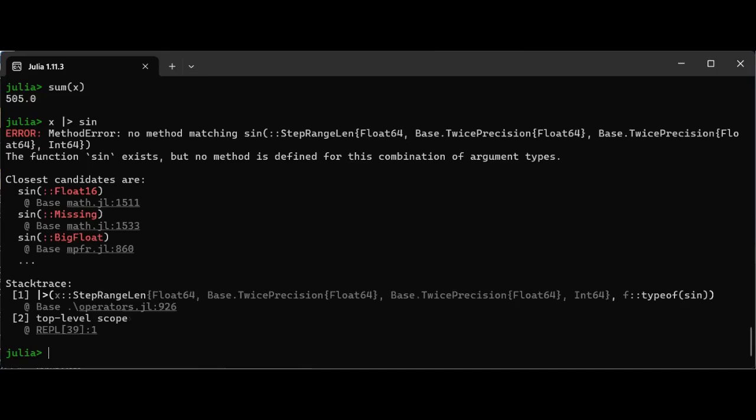If you want to run piping in Julia, it's part of the core language. In R, you have to use something like tidyverse. In Julia, you don't have to. So here you do X sum, and it gives you the same result as sum of X. If you want to do piping with a vector operation and want to get a vector, for example, if you want to do sine of X, if you do X sine, that will fail. It gives you an error.